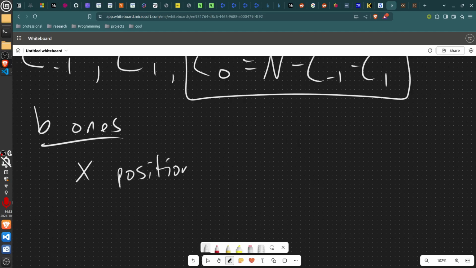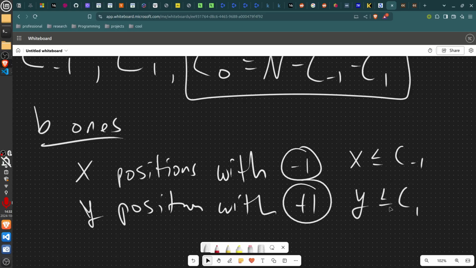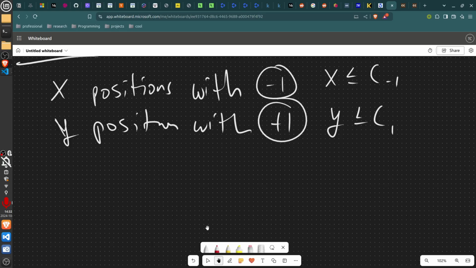It's the positions that are going to contribute -1. That is, they have one more odd than even index. And you have Y positions with +1. And so these can only be up to, so X has to be less than or equal to C minus 1, and Y has to be less than or equal to C1, because that's the total number of positions I can pick.